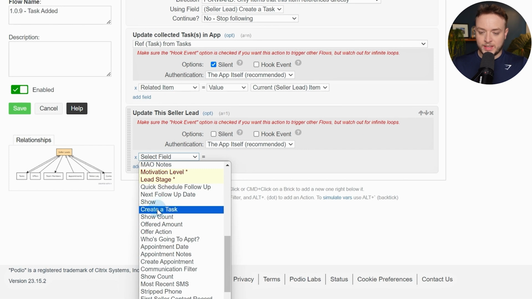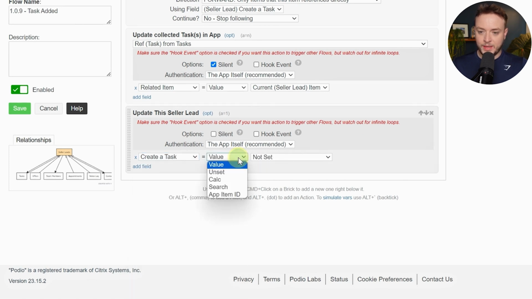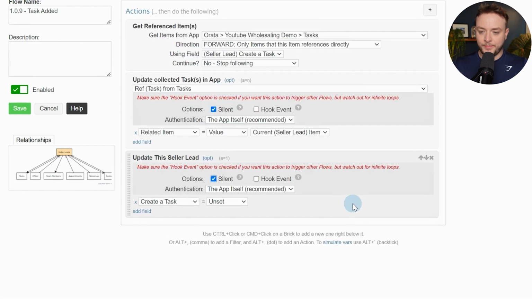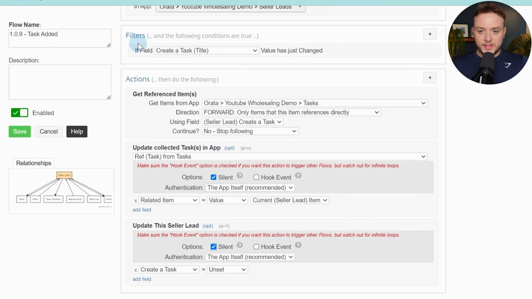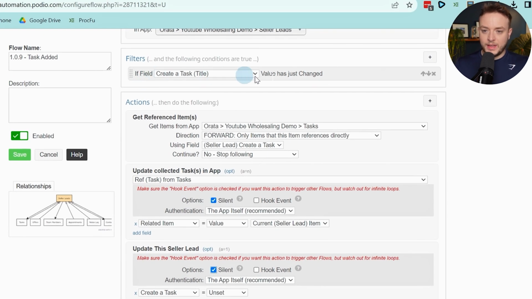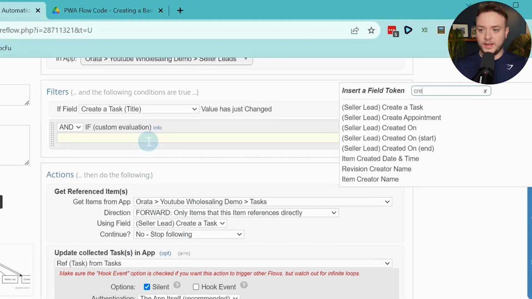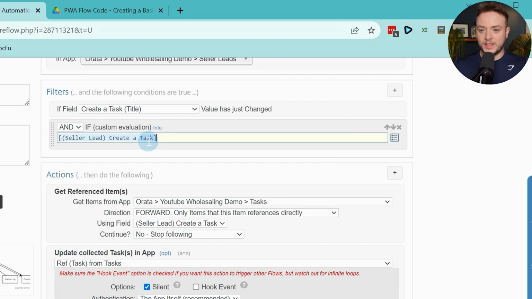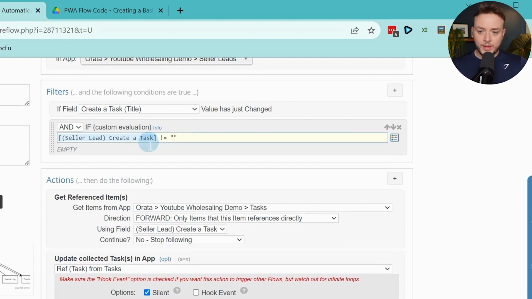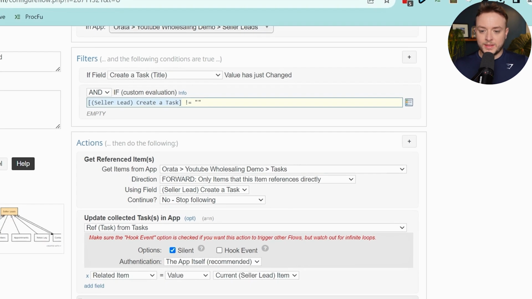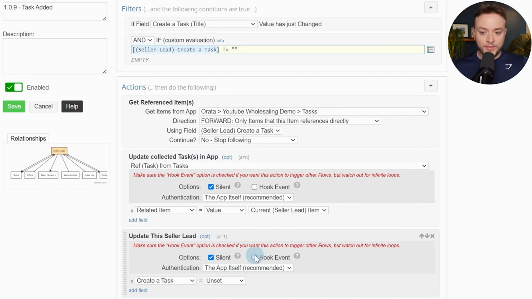Find our create a task field right here and unset it, mark it as silent. So you see here, I haven't done our typical custom calc and then done if create a task is not empty, because we don't need this to do this right now, because when we unset it here, we haven't marked hook.